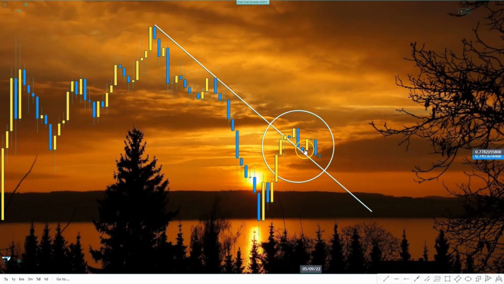Now yes, there is still some weakness and we are bouncing on the support on this trend line. It's a proven fact that we could see something like this one more time, bounce off that trend line and then continue to the upside. But at least you can see some progress on this zoomed out chart.